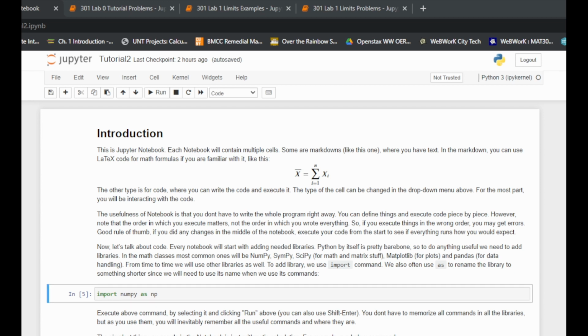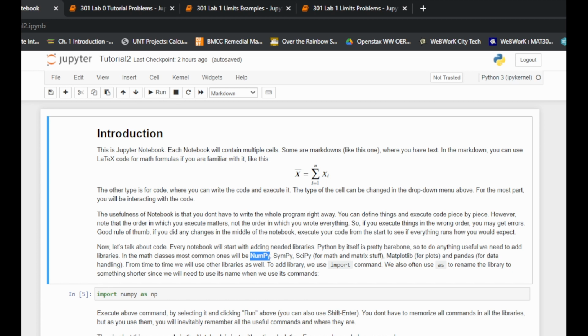This is equivalent to the Maple command with, where we can add libraries like students or plots. In Jupyter, we will mostly work with three libraries. One of them is NumPy. This is a mathematical library that contains most mathematical functions and is very good at computing and evaluating. Next one is SymPy. This is a symbolic mathematical library. Again, it contains most mathematical functions, but it's very good at dealing with variables. Finally, we will also use the matplotlib library, which is good at plotting.